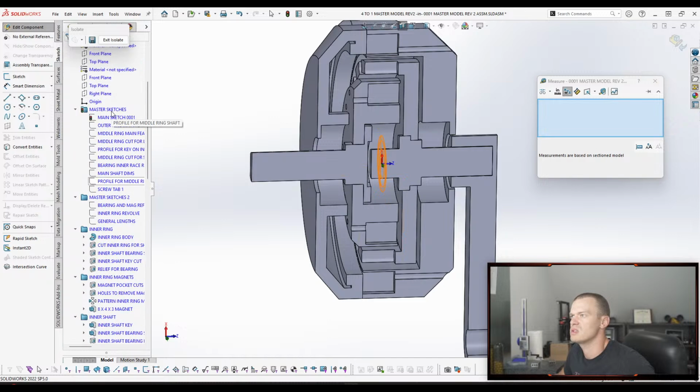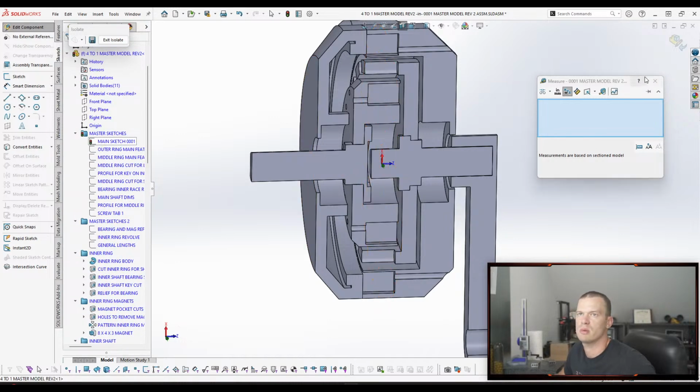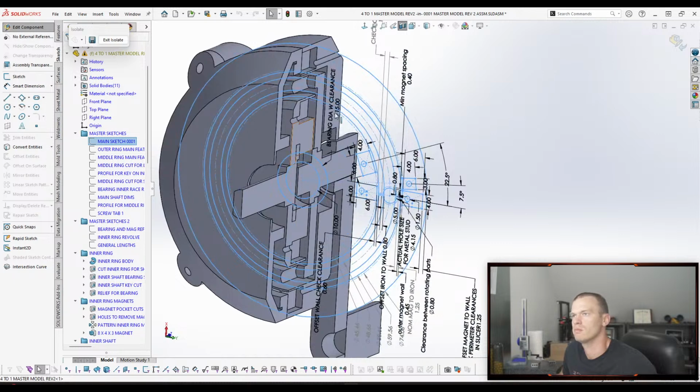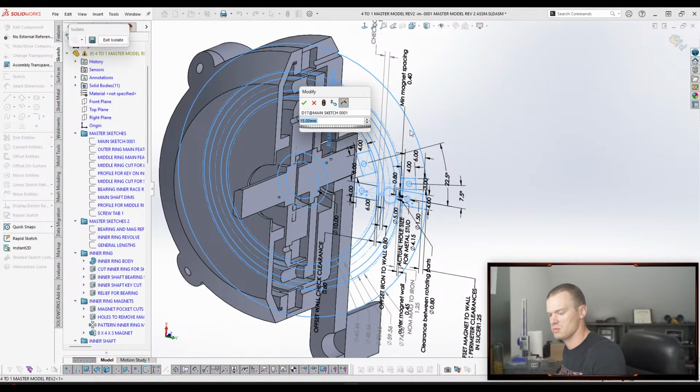Wait, unless it's not updated. Ah, I have to rebuild. That's why. The moment of truth. Maybe I made it too small. Let's make it 20.